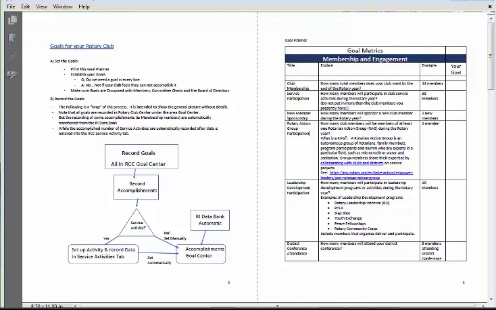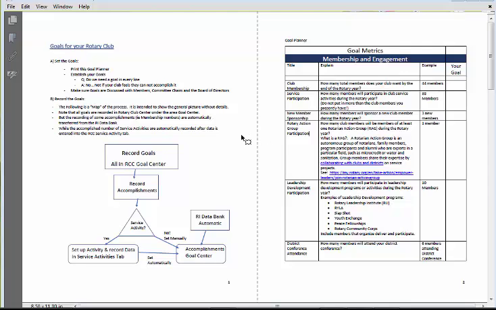This video is designed to give you an overview and ideas of planning for the goal setting in Rotary Club Central. Notice that the full document can be downloaded from the toolbox to help you follow the video and to be used as a planning tool. The document is designed in 3 sections. The first page is an overview of the operations of the planning and goal setting within Rotary Club Central.